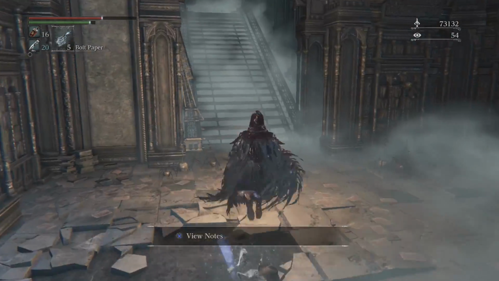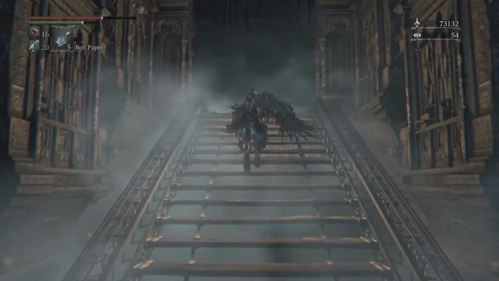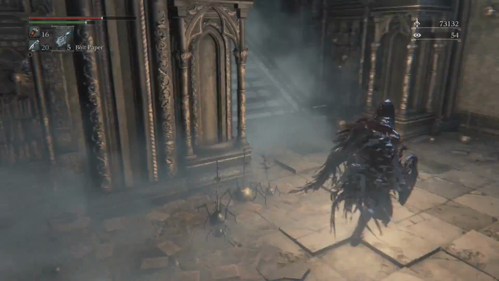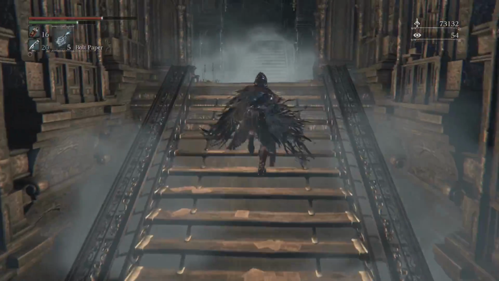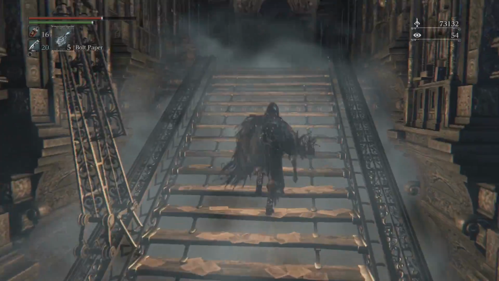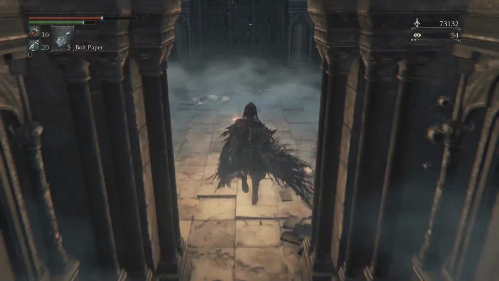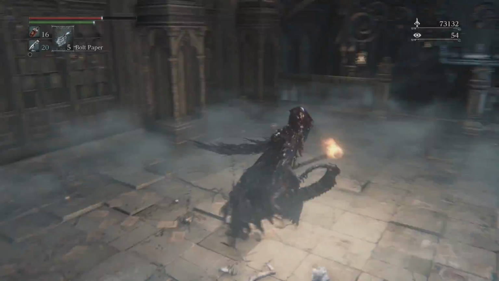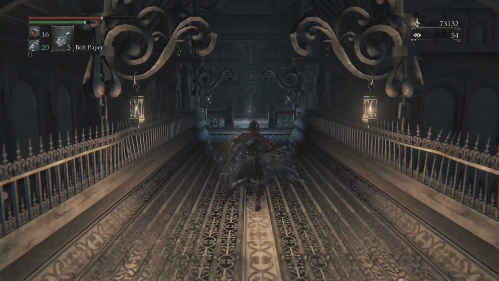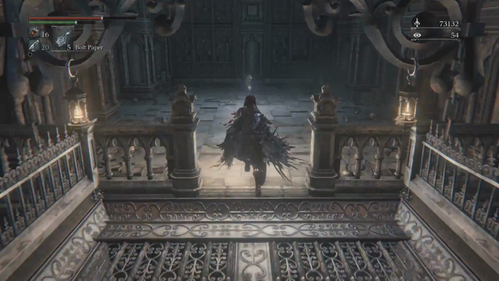Alright, so once you grab everything that you want to in here, go ahead and head all the way up to the top. And you will see now that the level has moved around. There's actually a bridge for us to go across somewhere around here. There it is. Let's go across the bridge and grab that lamp.